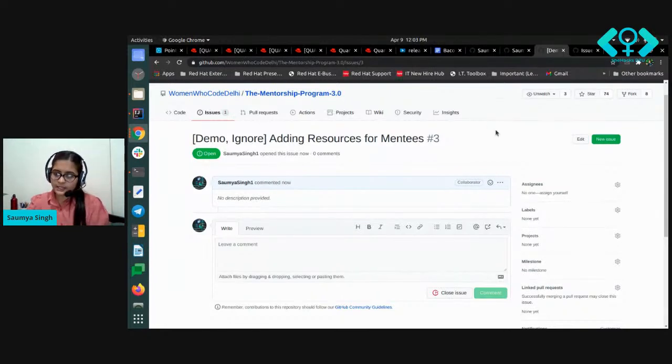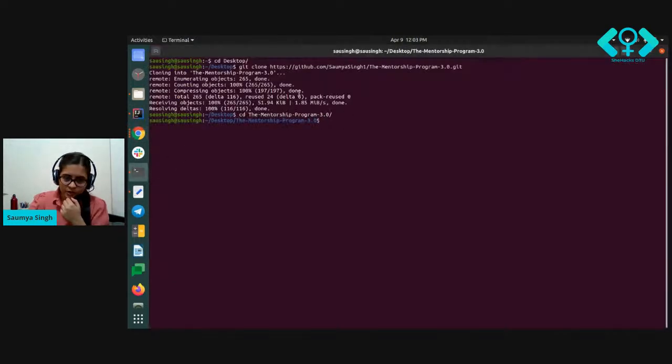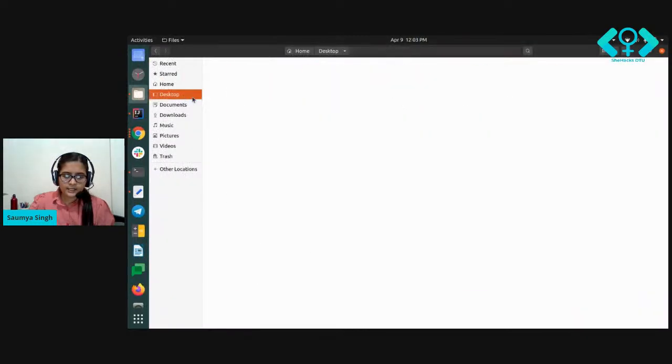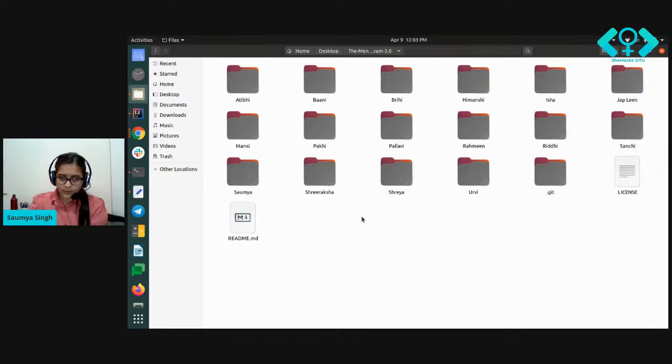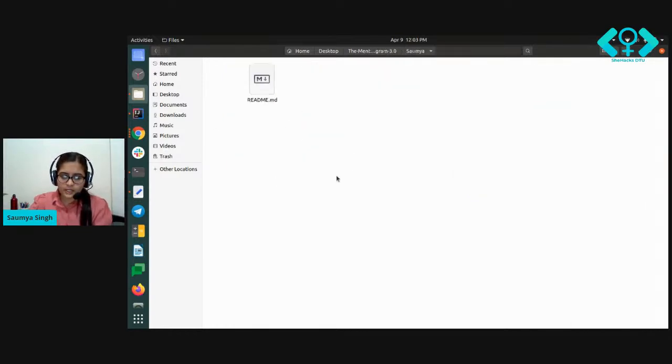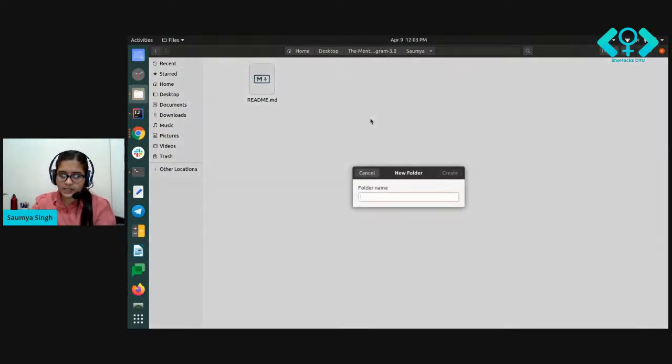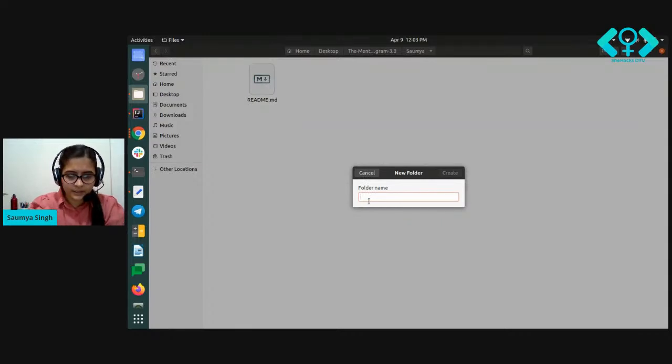So here what I did, I created an issue, and I have already cloned the repository into my local machine. You just saw this, right? So if I go to my desktop now, I will see this project, the mentorship program 3.0. Now I want to go to the Soumya folder, I was also a mentor over there. So in this folder, let's say I want to create a new folder named resources.